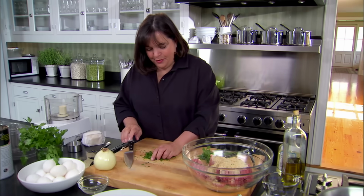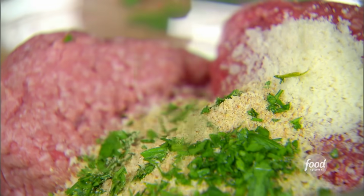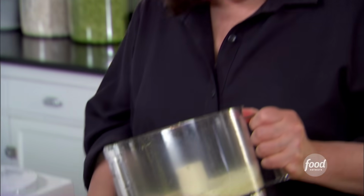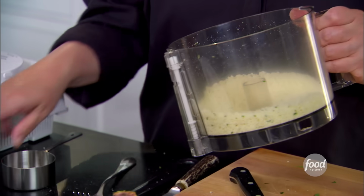Okay, so 2 tablespoons of freshly minced parsley. I need about a half a cup of grated Parmesan cheese. I think it's unusual in meatballs, but I think it gives it lots of flavor.